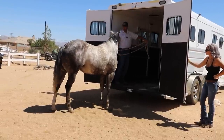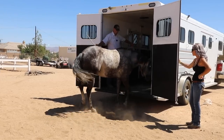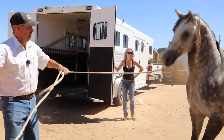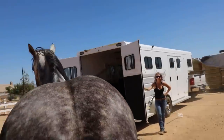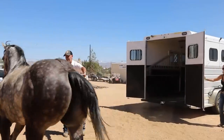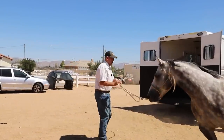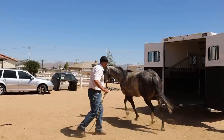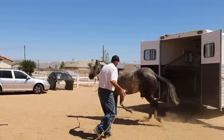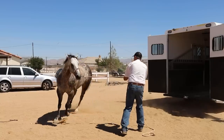So the thing we want to happen right here is every time he goes up to that trailer, it's nice and quiet for him. Should never have to beat or smack him or anything. This is just a respect thing. See how he's shaking his head? So now I'm kind of working on some rollbacks, making him really move his feet. That was nice. He's pretty athletic for a big horse.